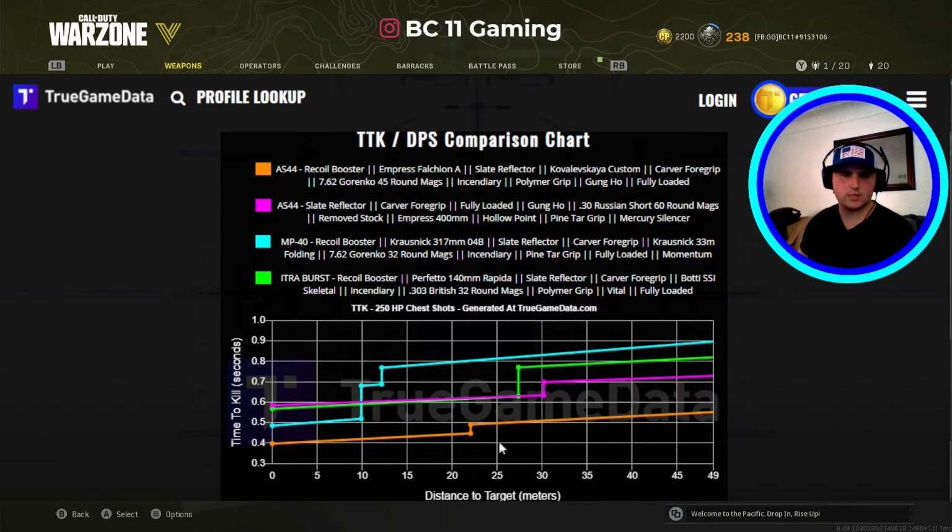Here in the orange, you're going to see the AS44 that I just walked through and built. Nearly a full tenth of a second faster time to kill at 0 meters from the target versus the MP40, which is just overwhelmingly Caldera right now. And as you get further out from the targets, this weapon just continues to do better and better versus the SMG. So I'm keeping it typically around 15 to 20, 22 meters range as the furthest out that I'm going to use.